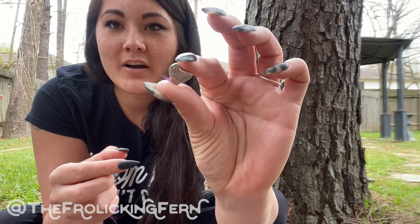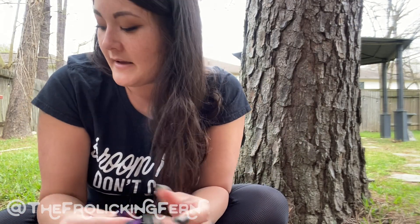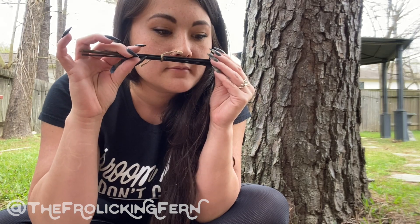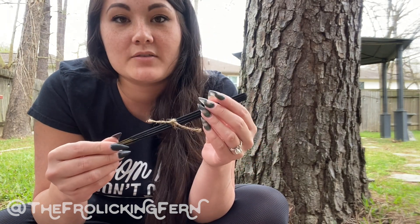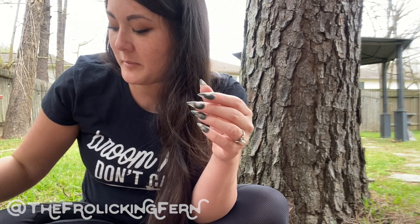Oh, cute. I'm going to try to hold this up. It's a little heart charm. And on the back it says 'breathe.' Very sweet. So another great thing you can either put in a spell bag or a little charm bag, or keep with you in your bra or something. Got our incense. I really need to make little tags for these because I want to put them all together. This smells like baby powder to me.